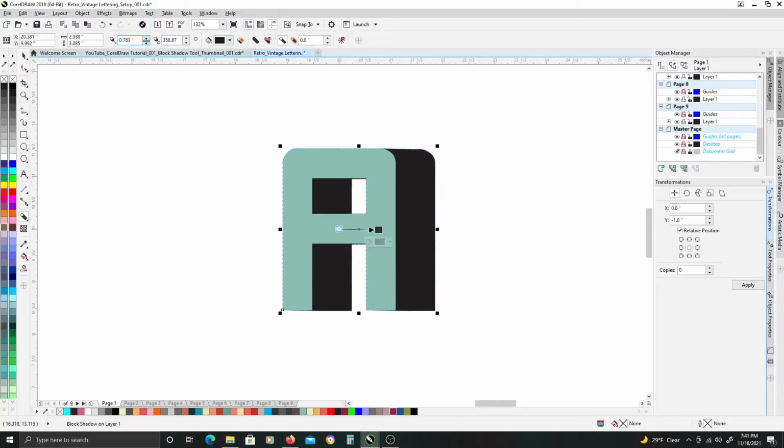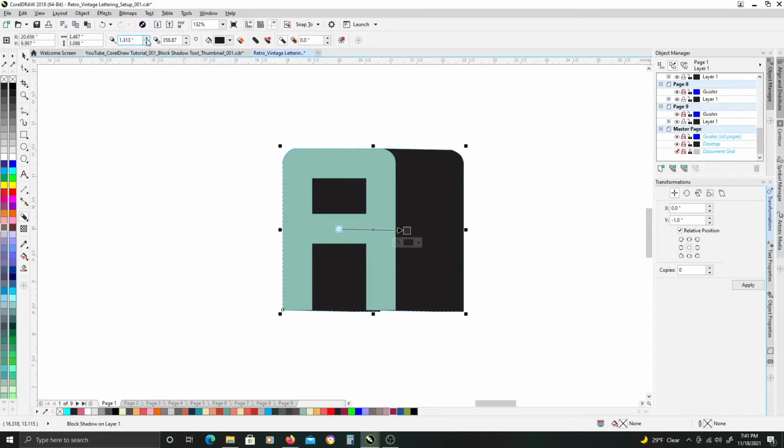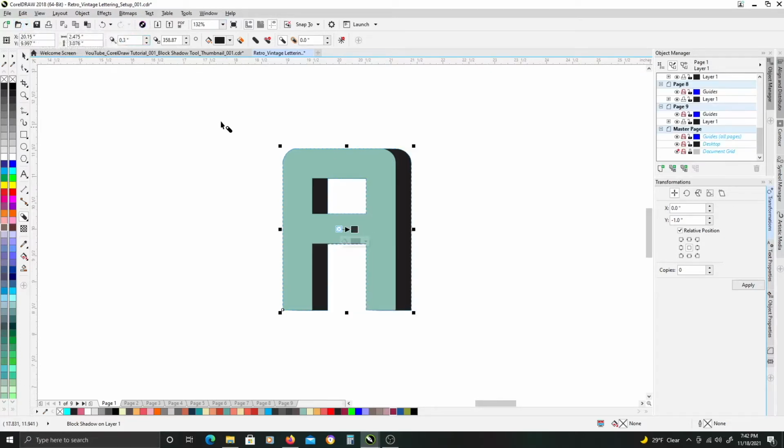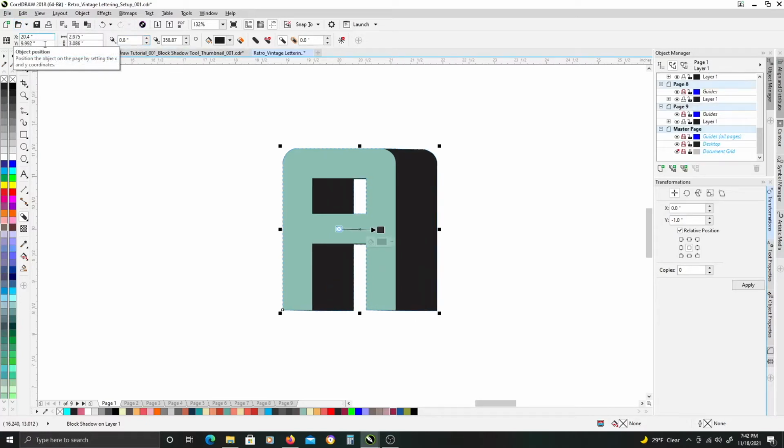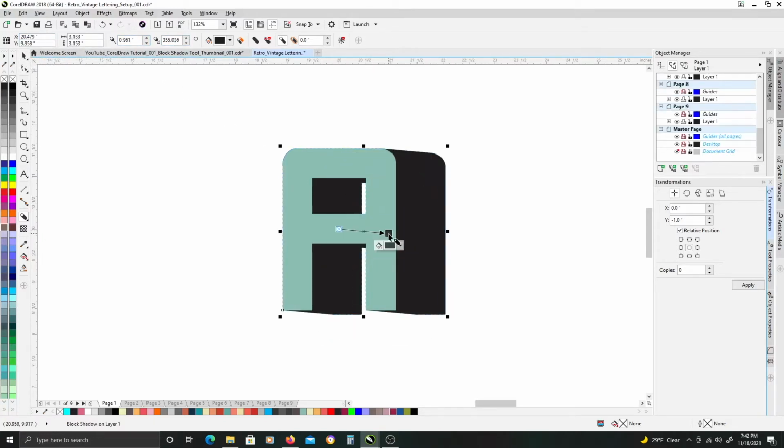You can click in the middle between the two arrows to get this icon, and you can click and drag up and down to determine the length of it, or you can type in a specific length that you want, in points, however long you want your shadow to be.